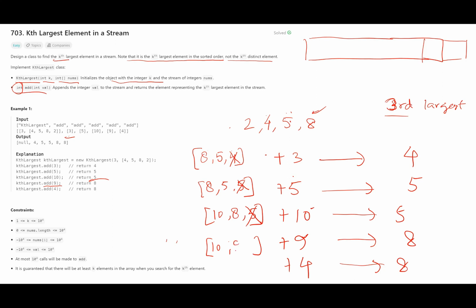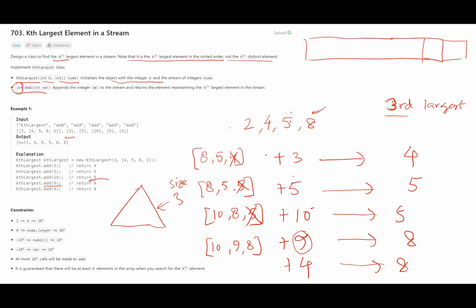So what is a good and efficient data structure to do that? You see that we have a fixed size data structure, and every time a new element comes, if that is a large element, we just kick out the smallest element. So can we think about a priority queue or heap? Say this heap has a size of 3 for this problem, and every time we want to remove the smallest element in it.